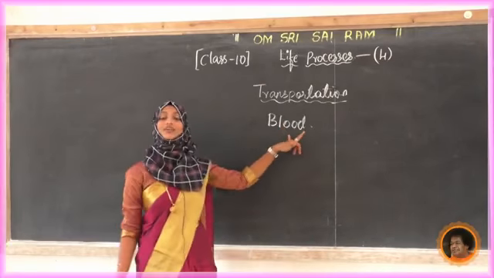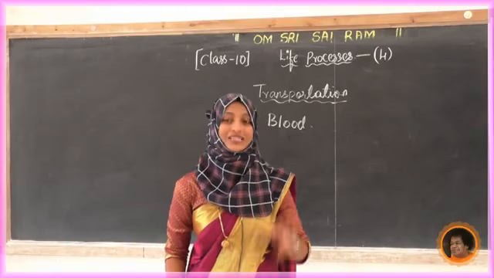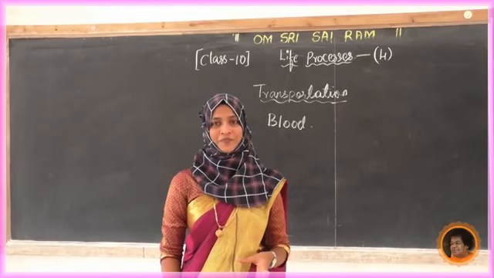Blood means, in 9th standard we have studied the tissues chapter, right? Yes. In the tissues chapter we come to know that blood is a type of tissue. It is a connective tissue. Tissues means we have to see the cells over here, no? So in blood, if you take a spoon of blood, you can get millions of blood cells, because blood is a tissue.